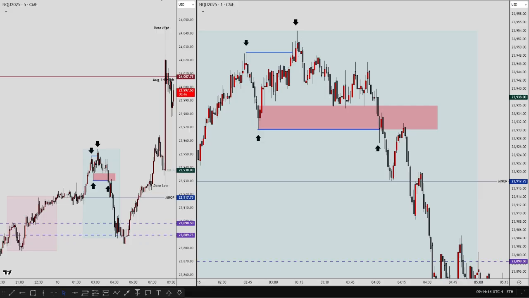Yeah, you do use inverted fair value gaps. It looks like 2022, that's because it is. A silver bullet is a 2022 model, but it's time-based. You're looking at it through a specific time window where you're on the 1 minute chart, the 5 minute, the 15 minute chart, and you can really easily find your setups without having to be at the charts all day, without having to constantly look back and forth. It is easy, I'm not going to lie.